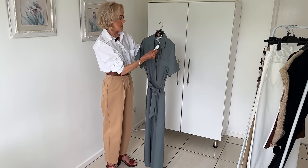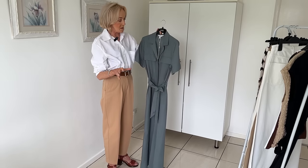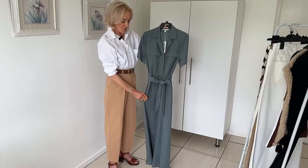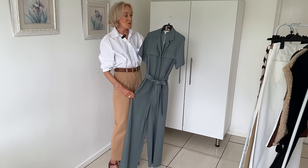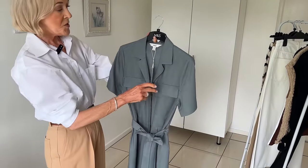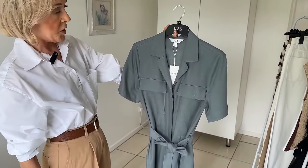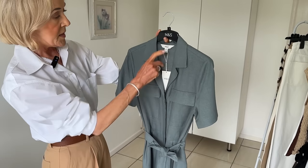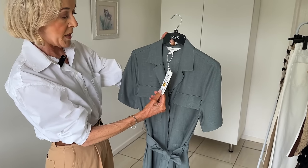This is a size 6 regular length, does come in other lengths as well, and it also comes in black. But honestly, this colour, I think they call it wild sage. So you can see, let me come closer now. You can see here that silvery tinge that sage has, almost like that verdigris colour. Size 6 regular, and this is £55.